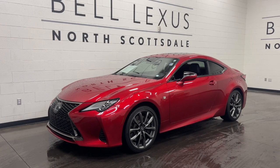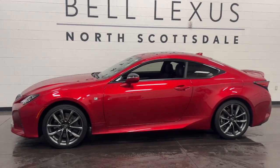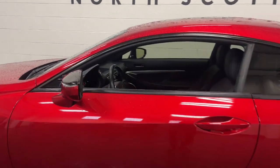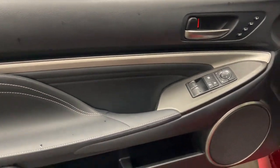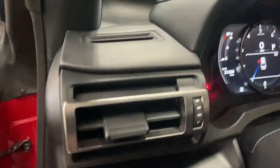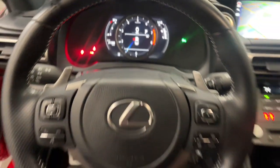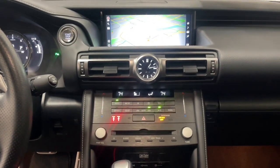Get into the 2021 Lexus RC. With less than 25,000 miles on the odometer, this vehicle provides excellent value. The sensuous lines and aggressive stance of this striking RC hint at the excitement it holds in store. Refined, impeccably built, and tech savvy, this performance-minded luxury sports coupe is a thrilling blend of elegance and power.